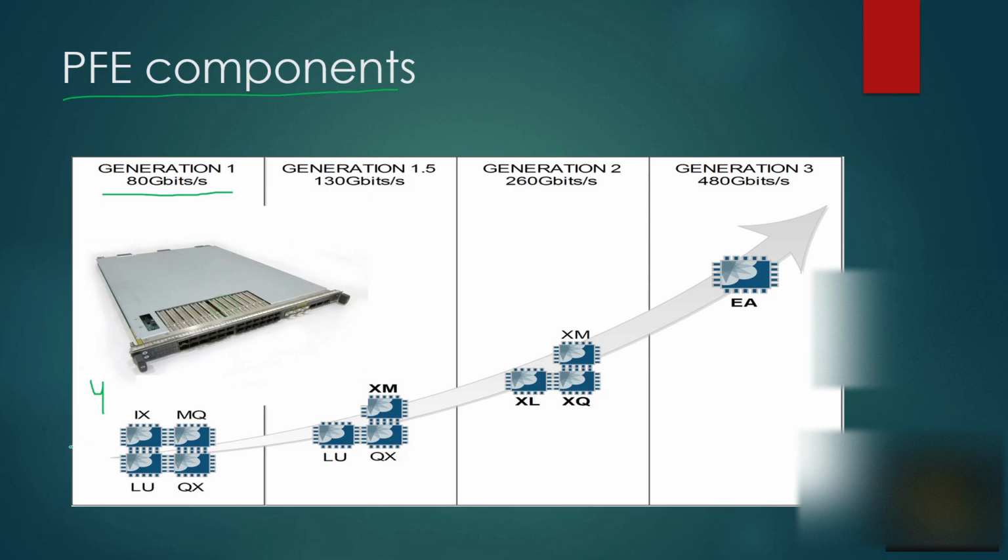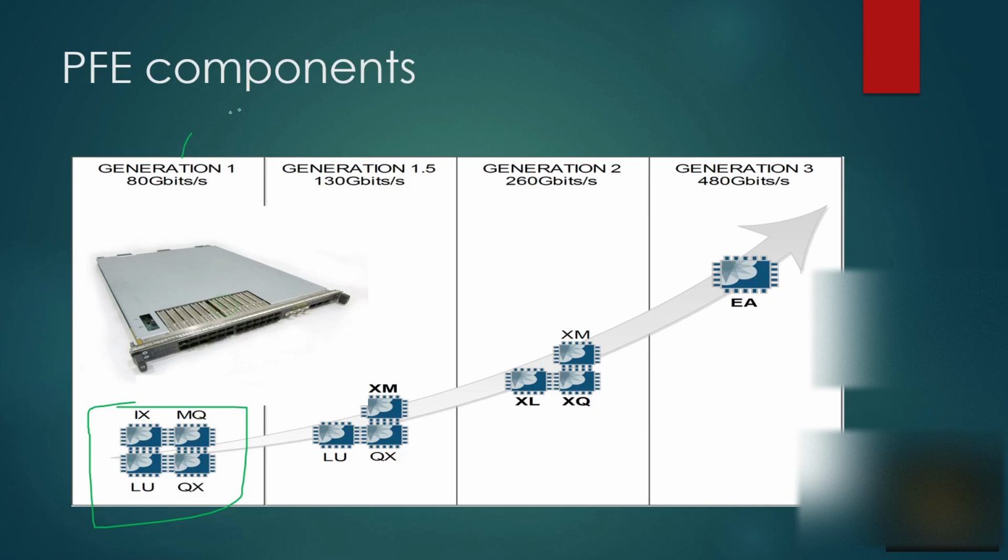See, once the data is hitting, it will check the destination IP. The input and output operations are done by this IX chip, and then it will store the information in the memory chip. Then it will do a lookup. LU means lookup chip, and QX means CoS operations. So to perform each and every task internally, you have 4 chipsets. Simple, just remember PFE components have internal chipsets. It is not required for you, but I'm just telling you.